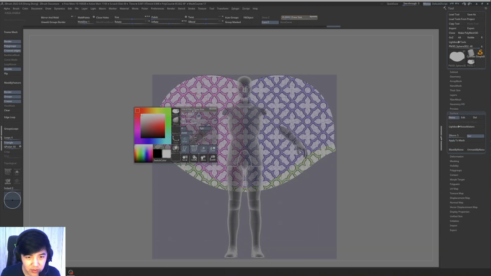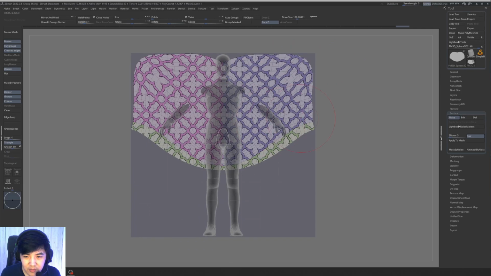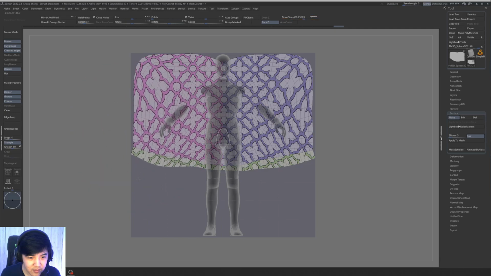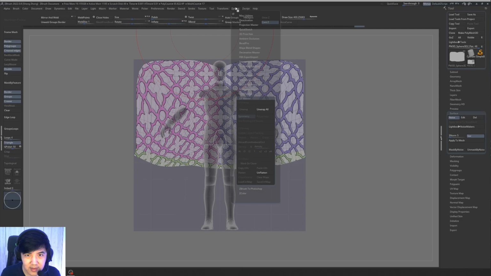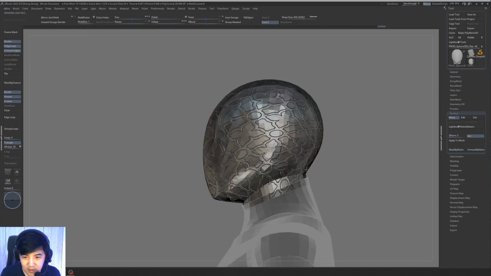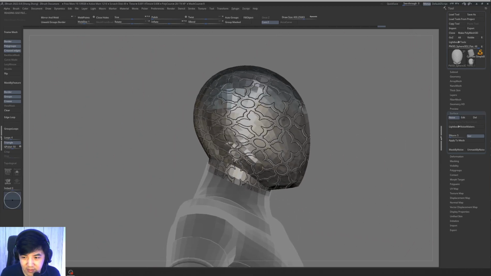If you use the move tool, you can nudge the UV map around, and that's going to change how the details are projected onto the mesh itself in 3D mode. When you're happy, you can go back to Z plugin and then unflatten, and you'll notice that the UV has been adjusted.